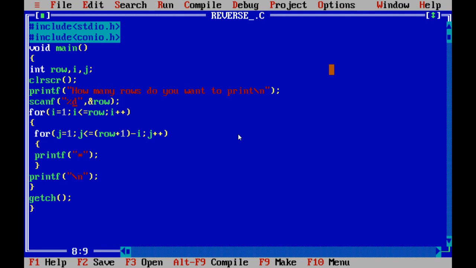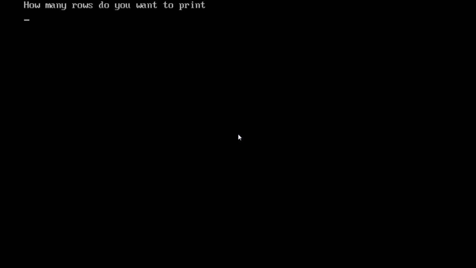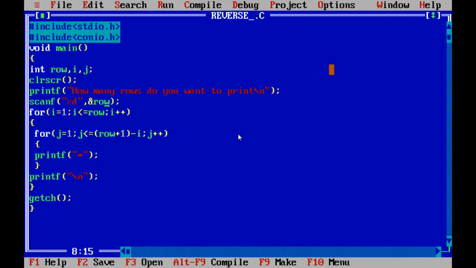What we enter here, like 5 rows or 10 rows, will be stored in the row variable. If I press Control plus F9 and write 5, then the value stored in row is 5.